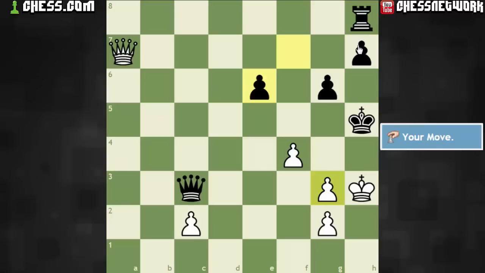Yeah, and if black tries something like queen to e1 looking for mate, our queen on g7, well, we would just play g4. She controls h6. So this is a pretty serious move. And I believe it's going to play out like this. Queen g7, queen takes, g4, king h6, g5, king h5, and then finally g4.